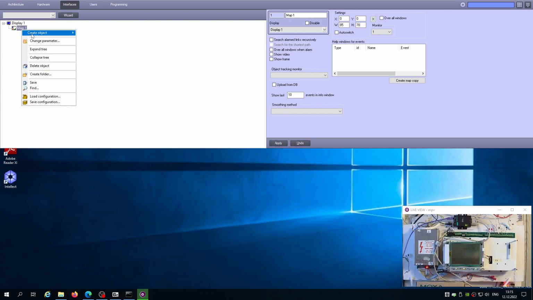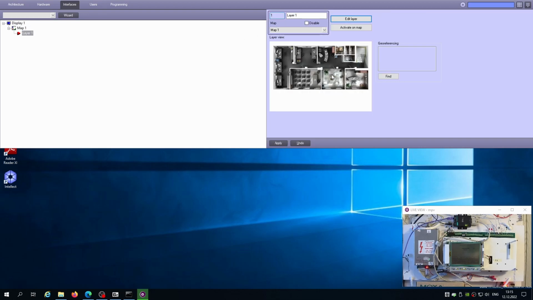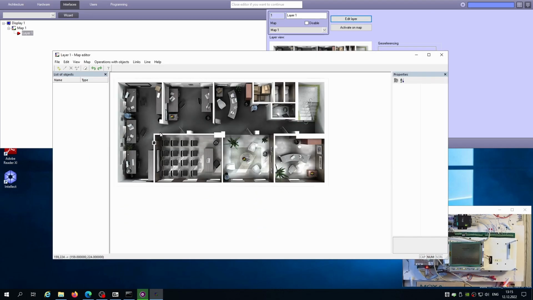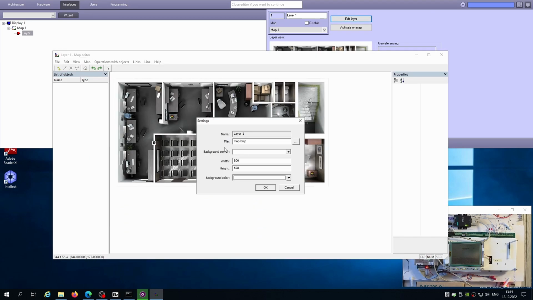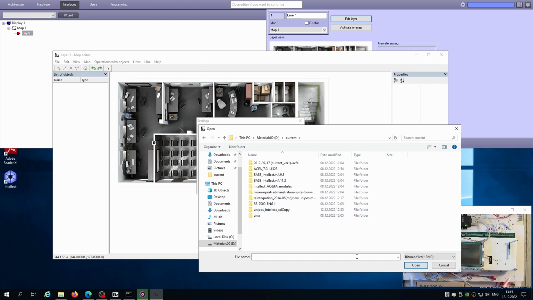So now we create a layer, and the layer is actually an image where we will put the detectors. Edit the layer. I have created 2 different maps already that I will use in this demo, and they were in this format.